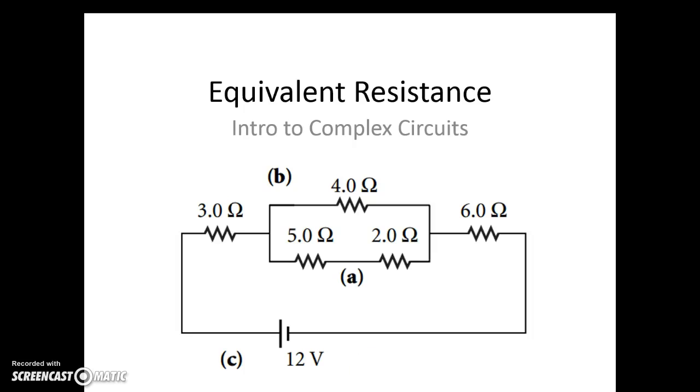Okay, so now what I'm going to do in this video is show you how to solve a circuit where you have a combination of both parallel and series. And not only that, be able to figure out what the voltage and the current is for each of these resistors right here. So part one of this video is I'm going to solve this in detail, and then part two I'm going to solve two other ones. So this is more about the theory, and then the other ones I'm just going to kind of completely solve.